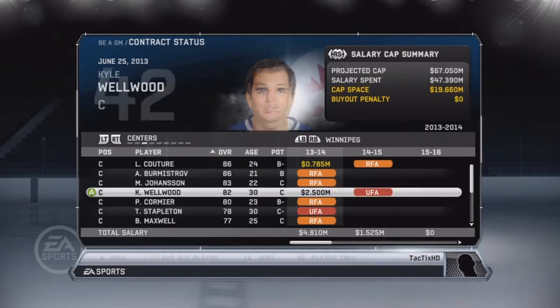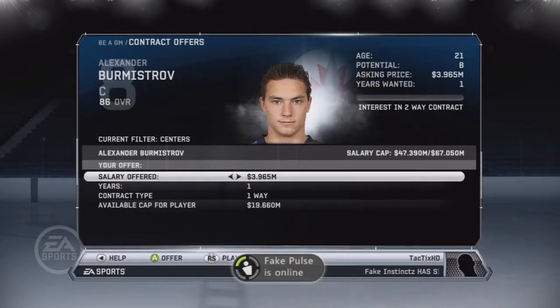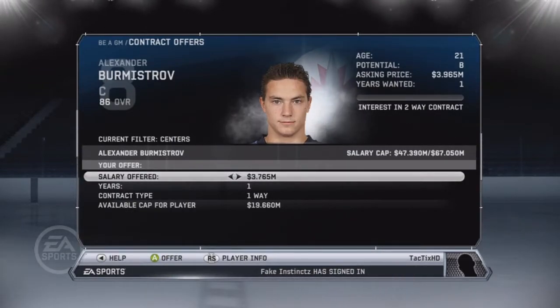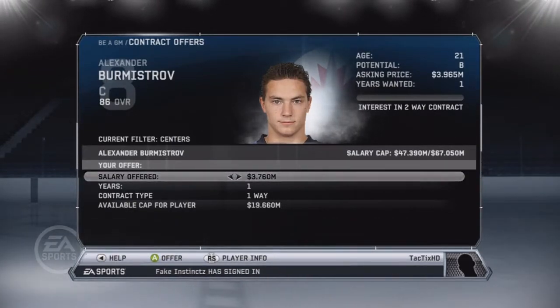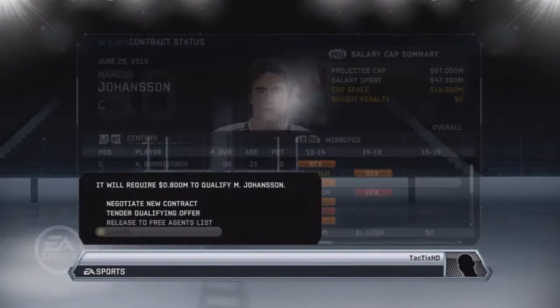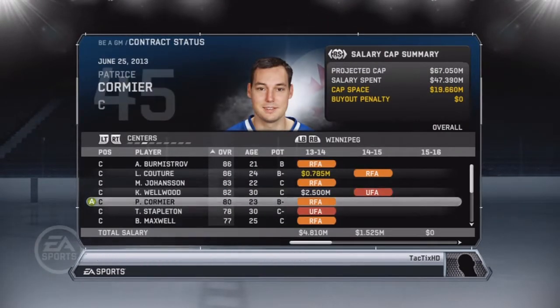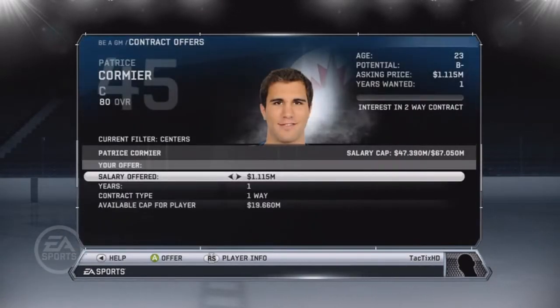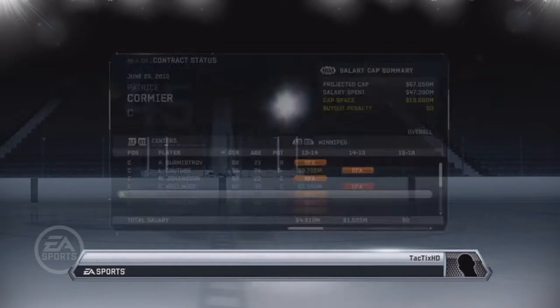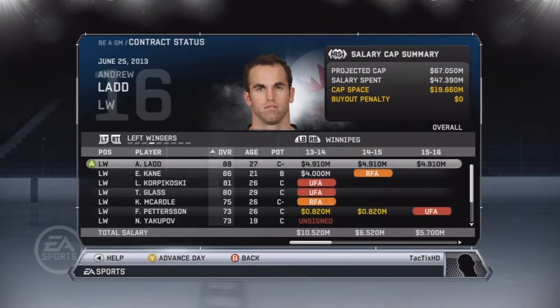After the draft, I went to the re-sign phase, and I always sign all my best players that are in the NHL first and see how much cap room I have left, and then I usually sign the AHL guys. This year, I think I just sent a pending offer to every AHL player, and only two of them I actually had to give contracts to, both under $1 million. I signed Burmistrov to like a 3-year, $3.5 million deal, or actually, I might have given him 1 year. I think he wanted 1 year for whatever reason. I signed Marcus Johansson. It was like 3 years, $2 million each year.